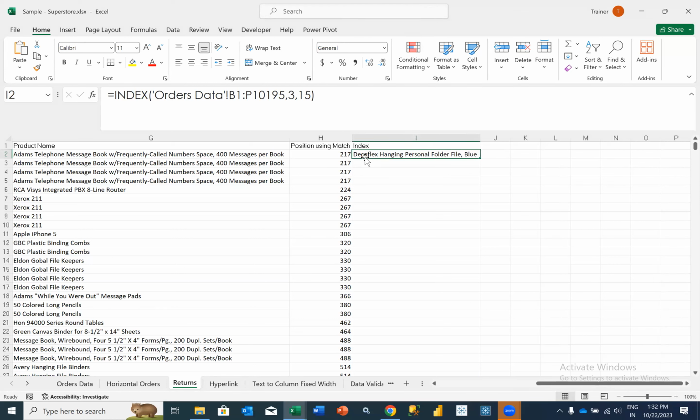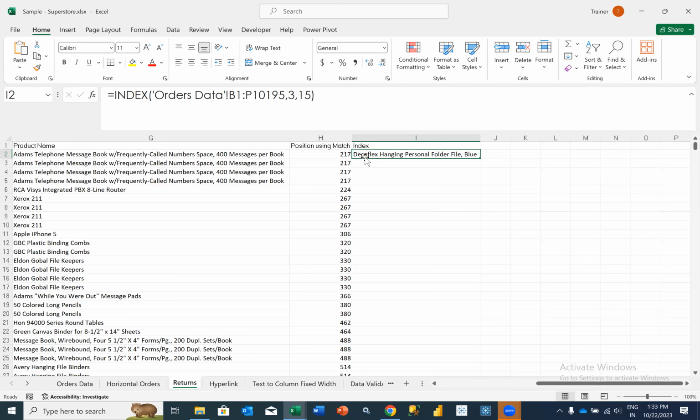Okay, so what is the index formula? Tell me the difference between the index formula and the VLOOKUP formula. In VLOOKUP, you have to select the cell and then the range. What is the purpose of VLOOKUP? Why do we need to use VLOOKUP? We use VLOOKUP to retrieve the data from one sheet to another sheet, when you have one identical value in both the sheets. Then you can use VLOOKUP.